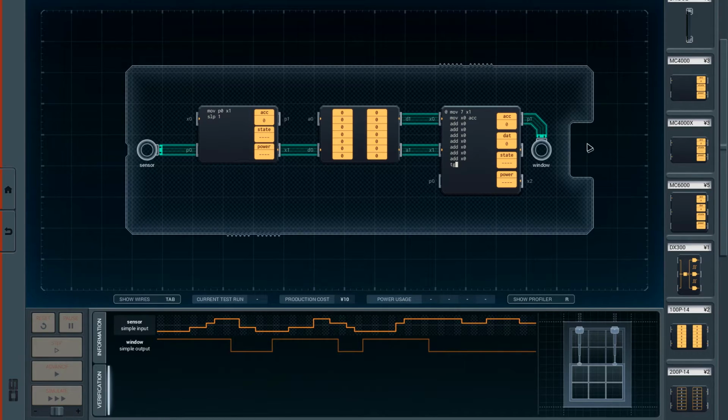Test if greater than 399. Test if AC is greater than 399. If it is, we'll move 0 into P1. Otherwise, we'll move 1 into P0 or P1. Now, the only trickiness now is we got to... Is that going to be right?